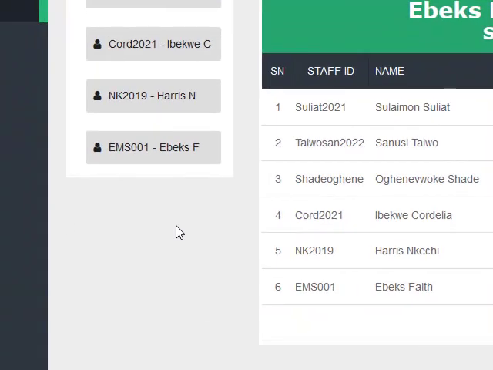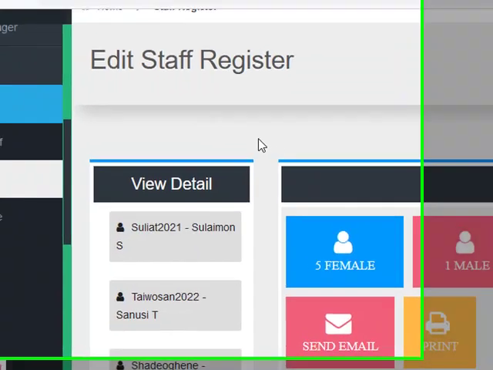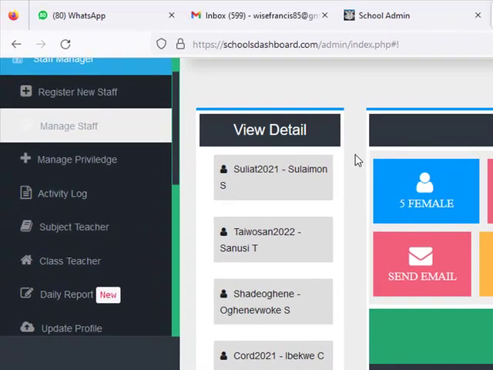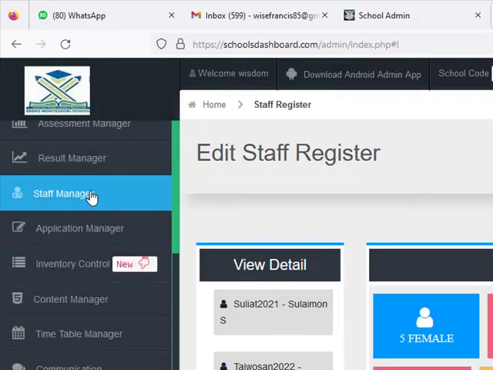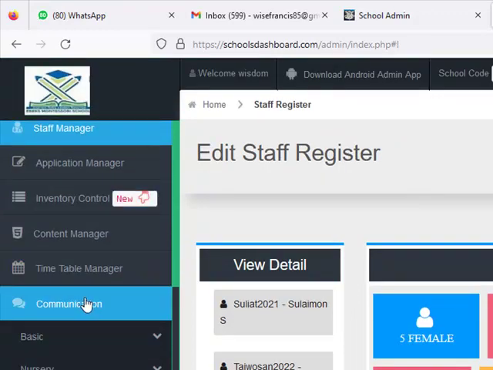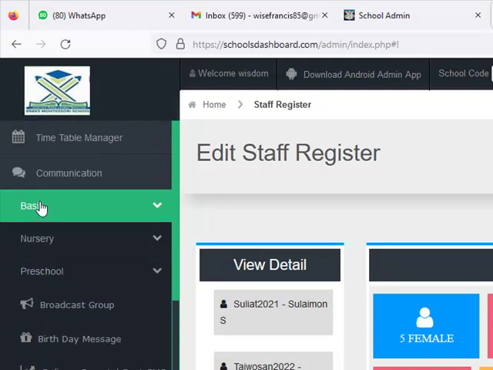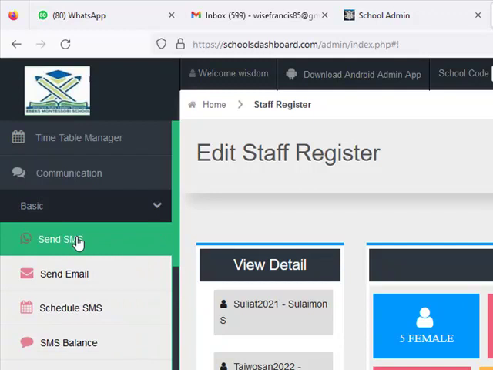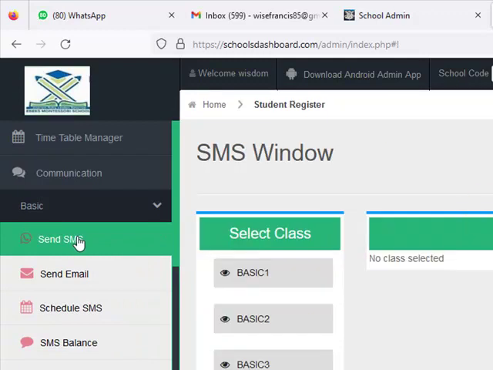Another very important thing you need to do is to send SMS, resumption SMS, or any other kind of SMS for activities that will happen during the term. So it's very important you go to communication. If the SMS is going to those in basic, you select basic, then you select send SMS.